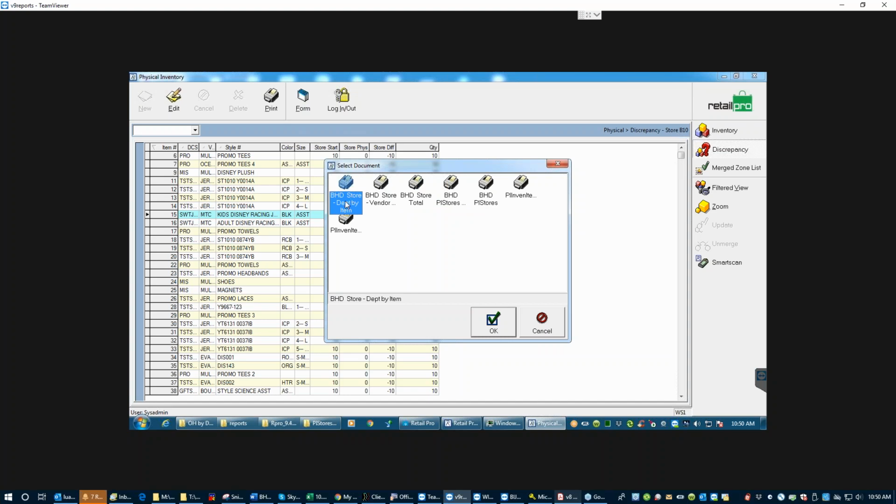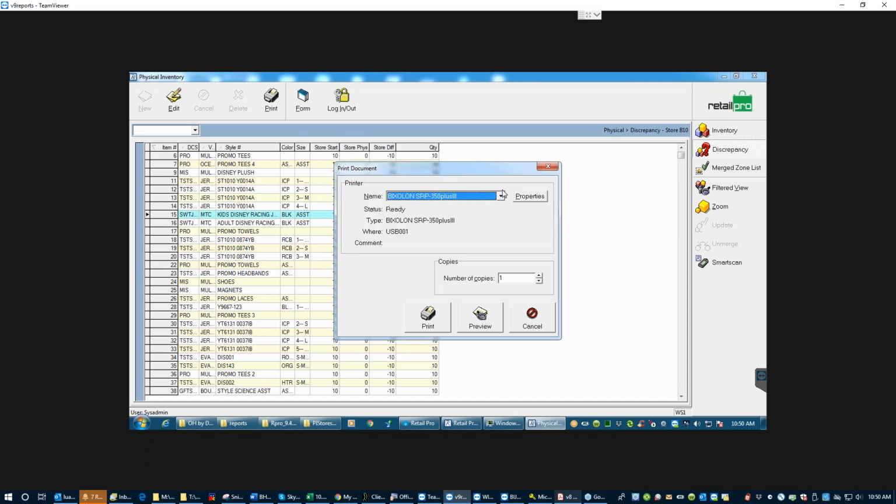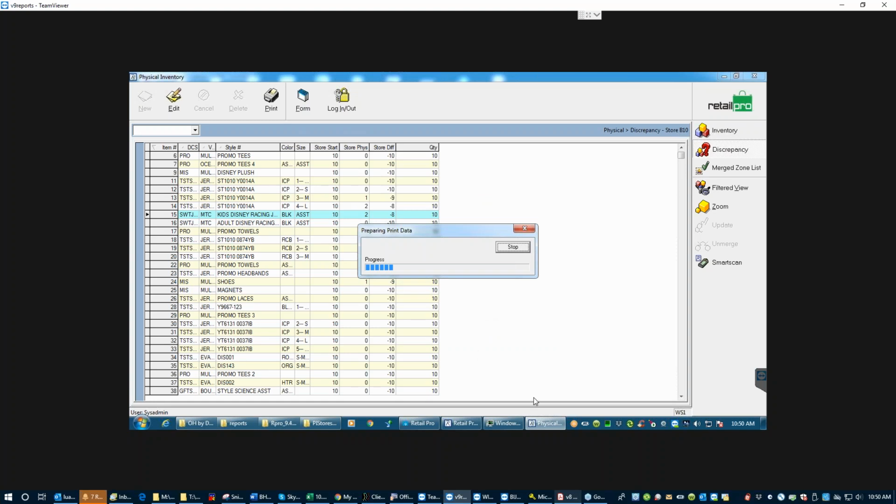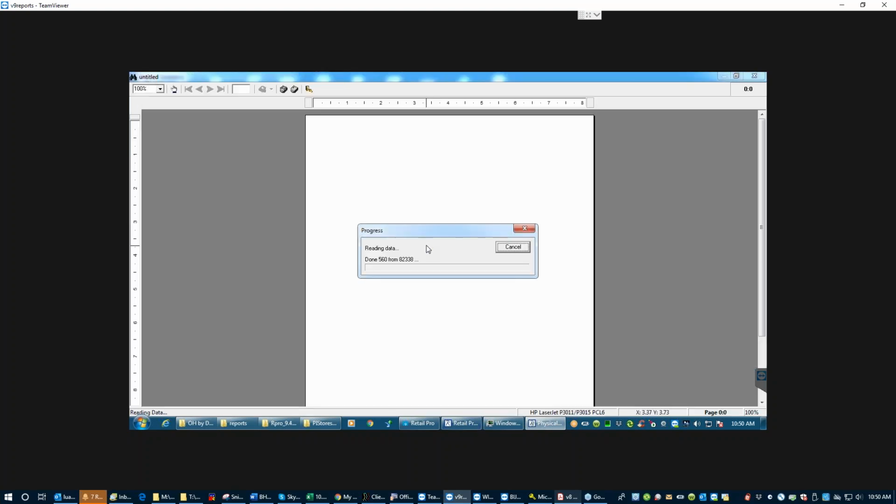That's roughly how their floor lays out. So if they need to go look at the accessories or the shoes or whatever widgets, their floor is probably roughly organized in that direction. So if I click the OK button here, and that is totally the wrong printer, let's preview and see what happens. I don't know if my actual Retail Pro ever got to the point where it was going to give me a print. So we'll see. This is probably going to take a while. There we go.